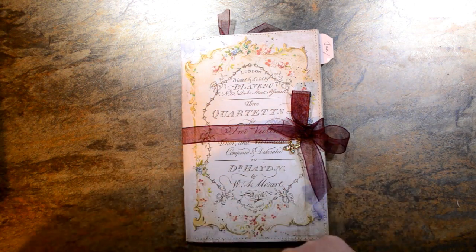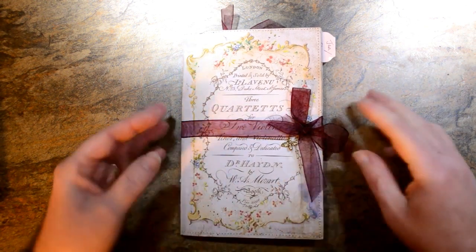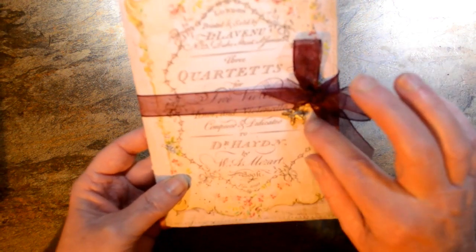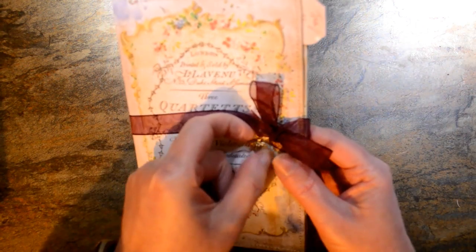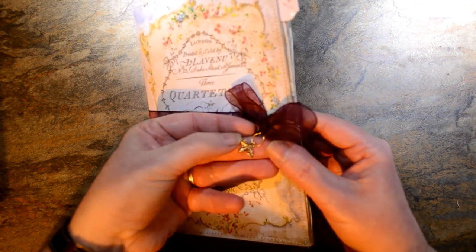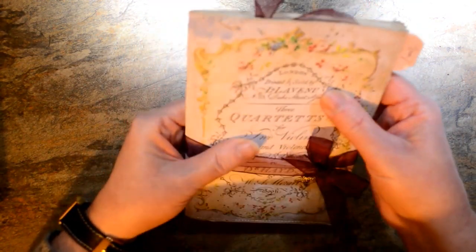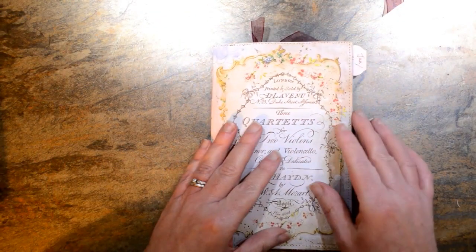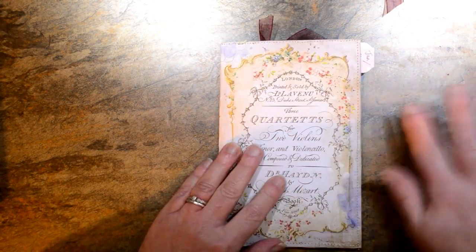So I just wanted to come on and show you what I've done already and maybe set up another page. All I've done is tied a ribbon round to make it look kind of pretty, and I found a little bee charm in my stash — it's on one of those bulb pins. So I've put that on because of 'Bea.' This is just tied around to make it look pretty and keep it together a little bit. Like I say, it's just a one-signature, very simple booklet.